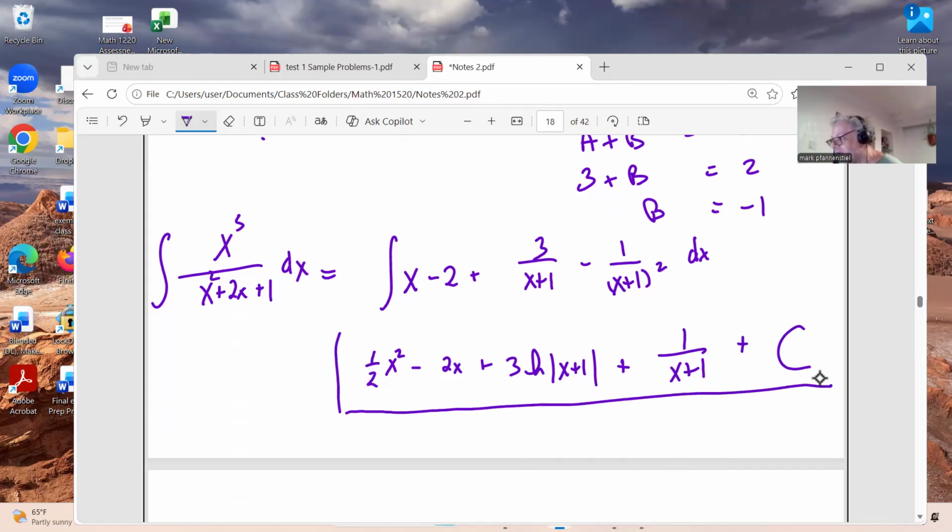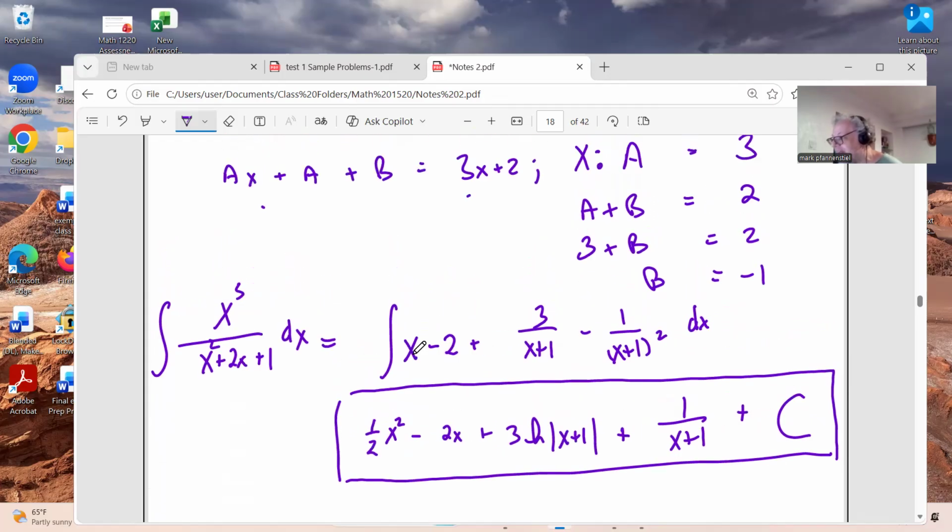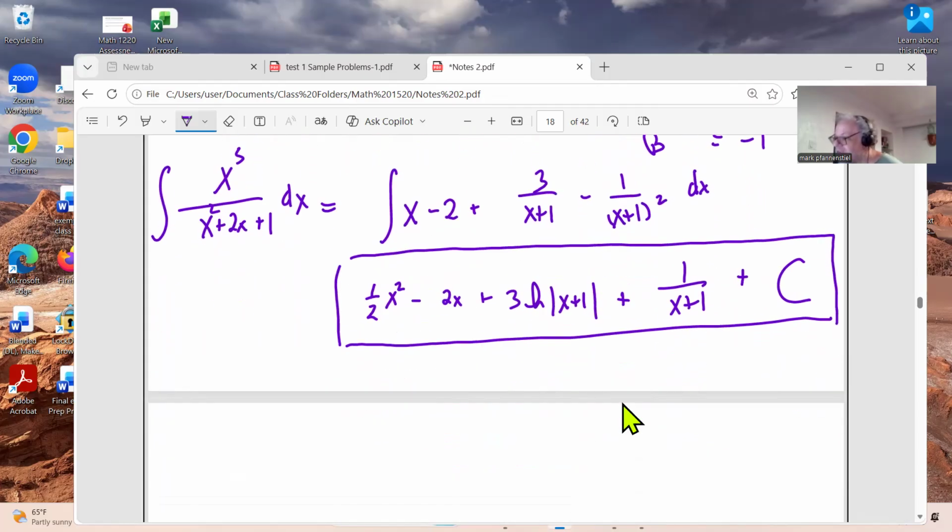Okay, so this is going to be our problem here. This one's easy enough. You could take the derivative of this and check: did I get back what I should have gotten back? And you will get exactly back what you're supposed to get back here. Okay, so that's how you do this kind of a problem. This one had a few steps in it, but none of them were that terrible. So I'm glad that this problem worked out so nicely.